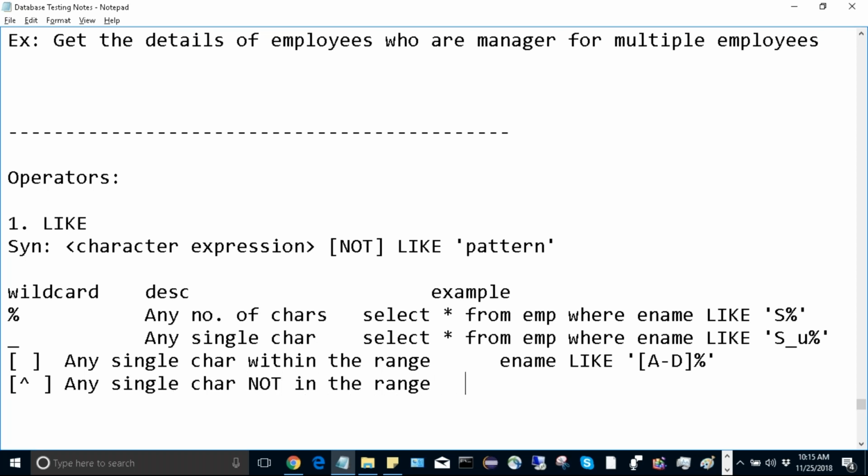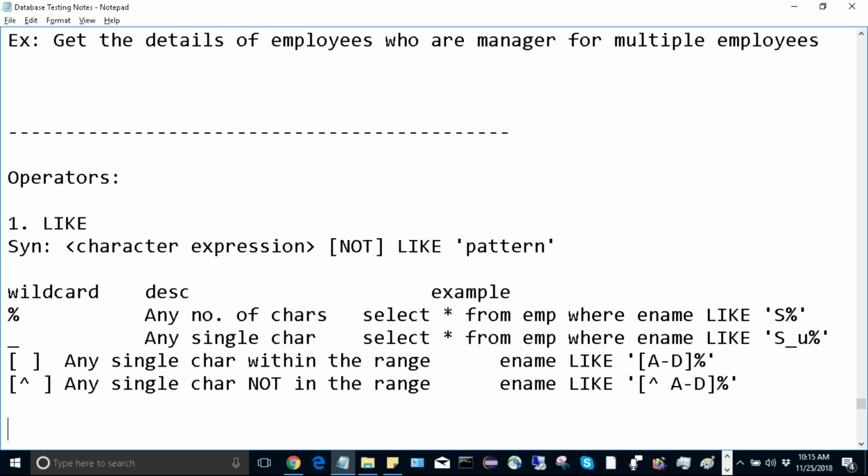Okay, so select star from EMP where name like. So I want those employee details whose name does not start with A and D. Okay, that's my query. So how do I write this query? Just indicate the caret symbol. That would be just like the exclamation symbol for not in a regular expression or Java. So that would be for SQL percentage code.